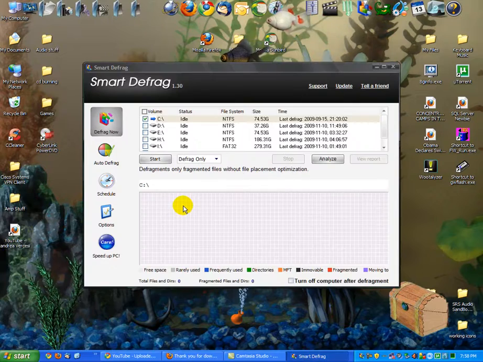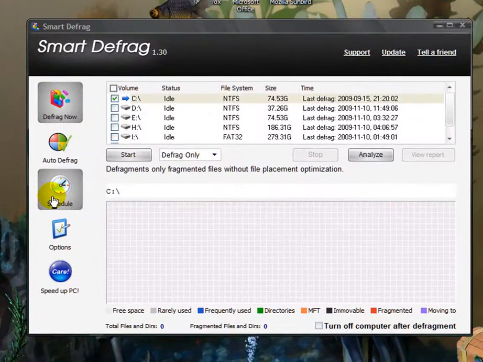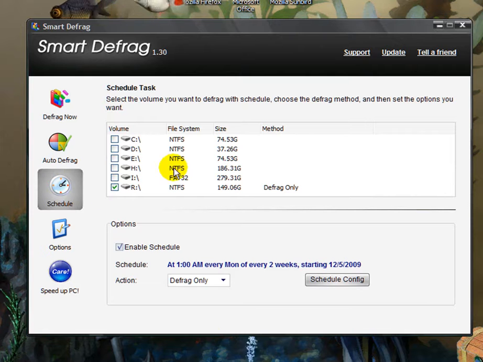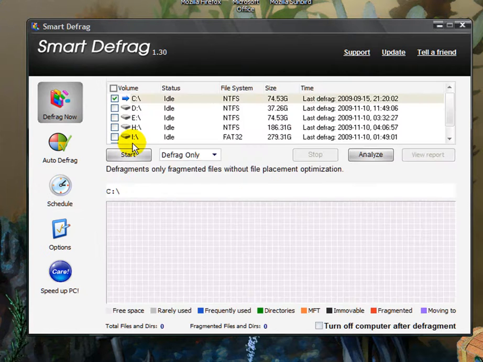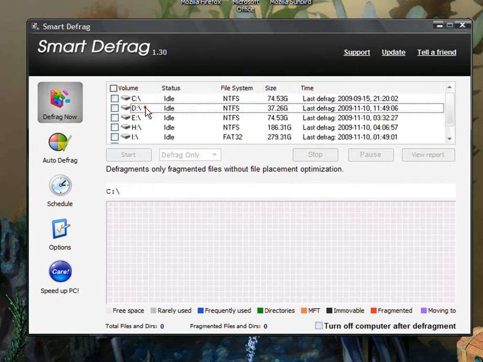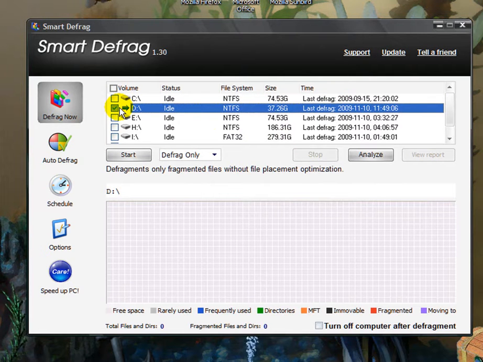I've already done that. So once it's saved, go ahead and install it. Then you'll get this window once it's fully installed. Like I said, you can set schedules. I have mine on schedules for certain drives. If you want to know how your drive is looking, if it needs to be defragged, just pick your drive. My drive for Windows is not actually C, it's D.